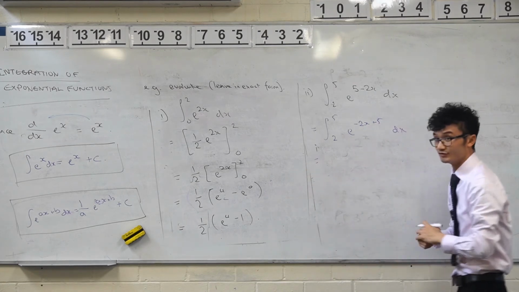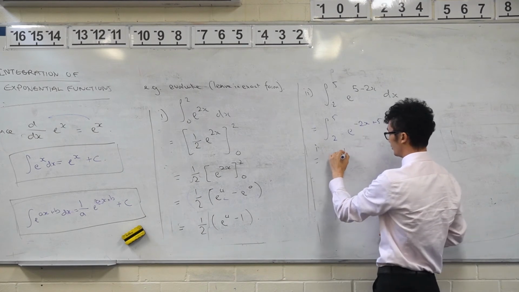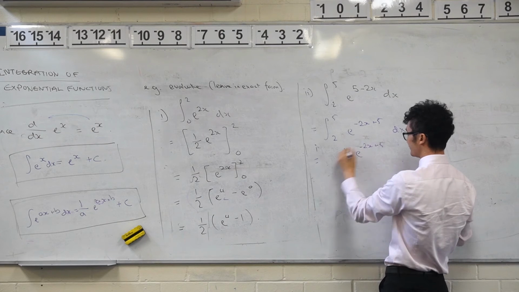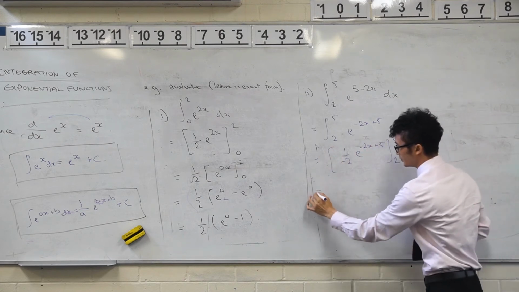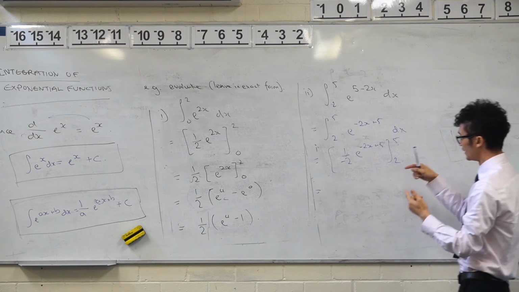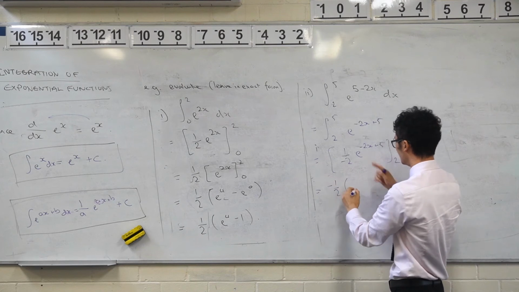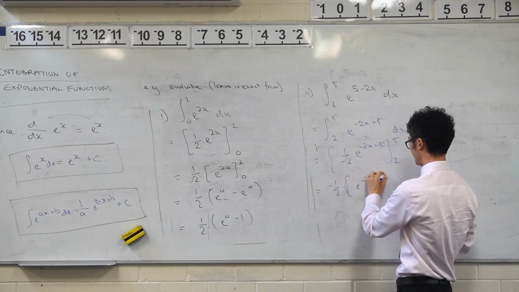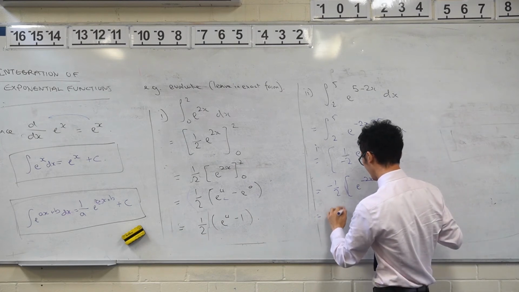So my a value is -2. So this is the one where I want to be dividing by. So that's going to be 1 over -2 e to the minus 2x plus 5 from 2 to 5. Okay. And so just going ahead and evaluating, substituting. And this is why I factorize out the half, right? So I don't want to even think about that anymore. So let's go ahead and do that. 2 to 5. And then I can go ahead and evaluate.